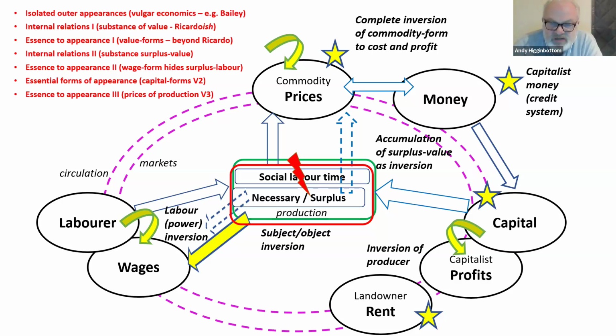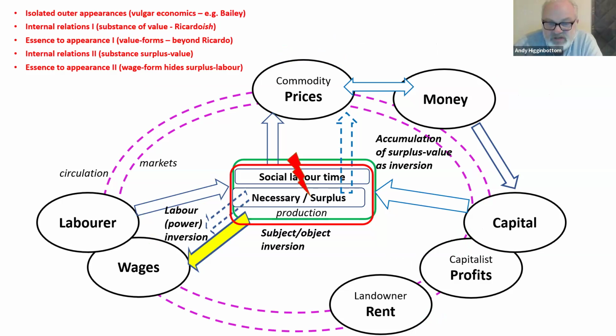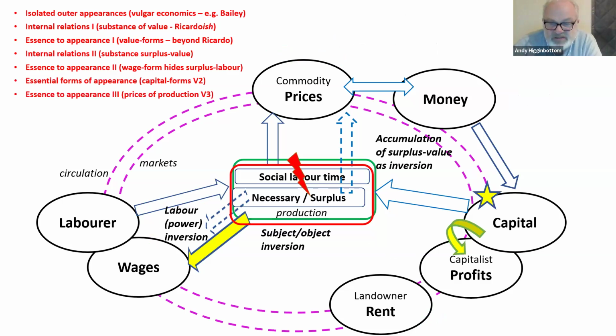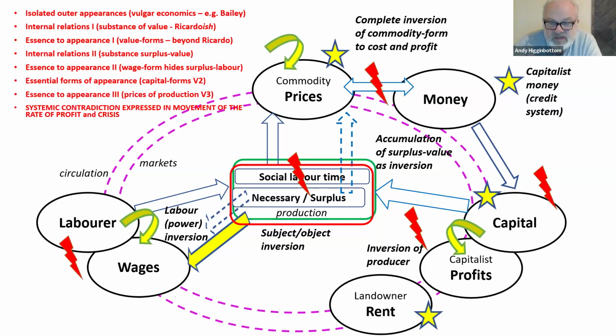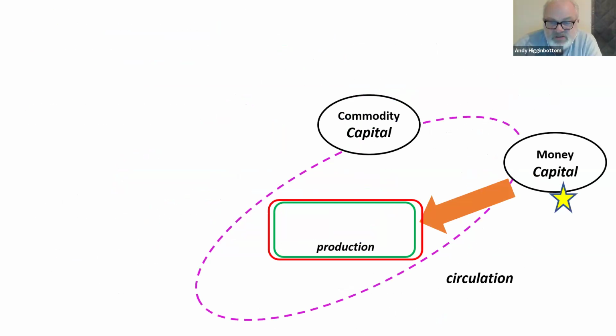But I realized when I looked at this again that I kind of jumped over what happens in volume 2. So if I rewind this backwards, this here is volume 2, where we look at the essential forms of appearance of capital. So I'm opening this up in the next slide. Okay, so we roll forward again now. And this is just a representation of what's going on in volume 2.